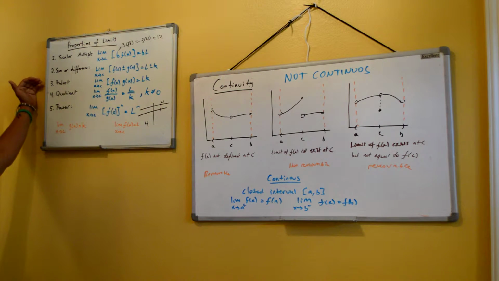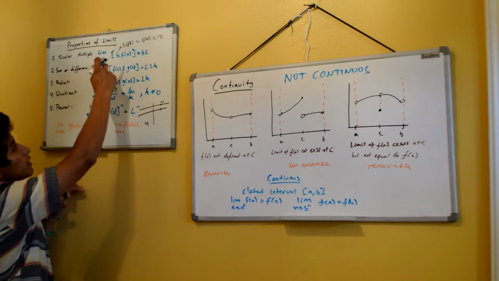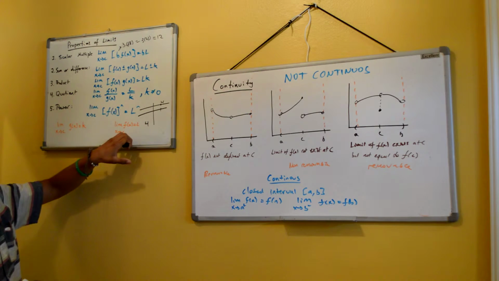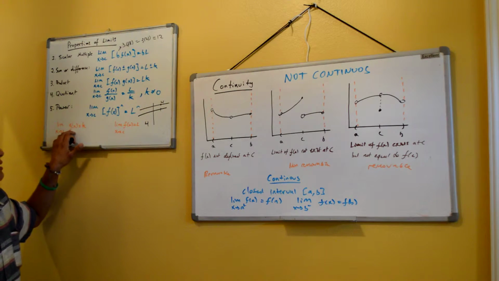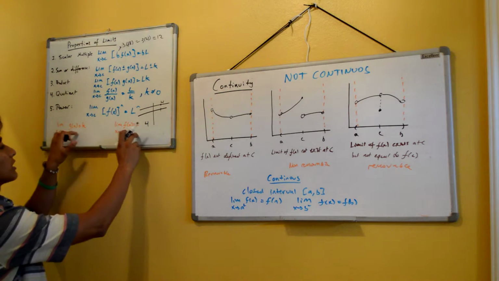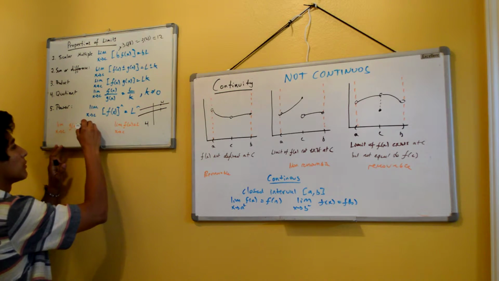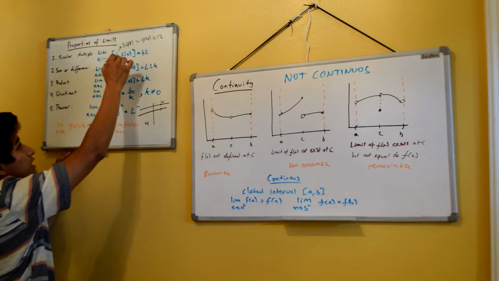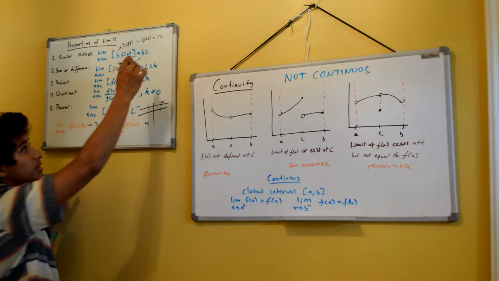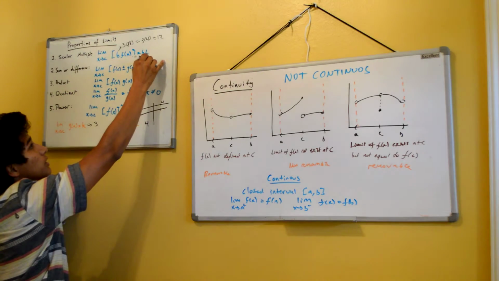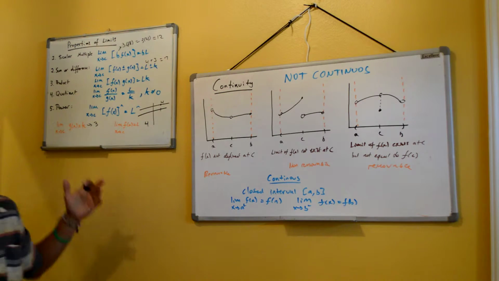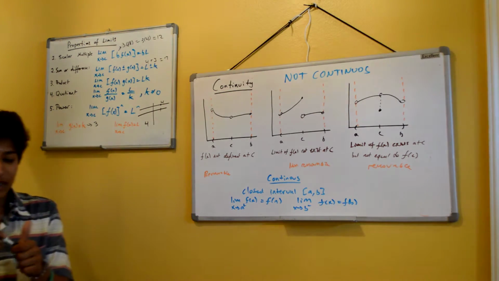Here, sum or difference, basically these are the same thing. It's just saying that the limit as x approaches c of f of x plus g of x is equal to their limits combined. So again, I'm going to give k the value of 3. Here the limit of f of x plus g of x is equal to 4 plus 3, which is 7. That's for the sum. Or for the difference, you could do 4 minus 3, which is equal to 1, and that would work out.